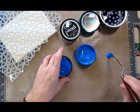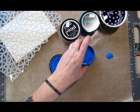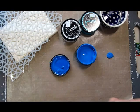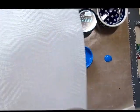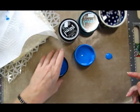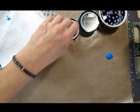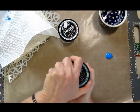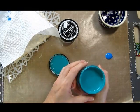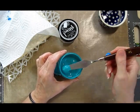Alright. So we want a little of the blue. I'm mainly going to be doing the turquoise, I think. I really wanted kind of a teal. I really like that blue that's used in the Nature Sketchbook, but I don't have anything that really comes close to that. So I'm not going to really try to match it. But I sure did like that one. Let's see what I can come up with.